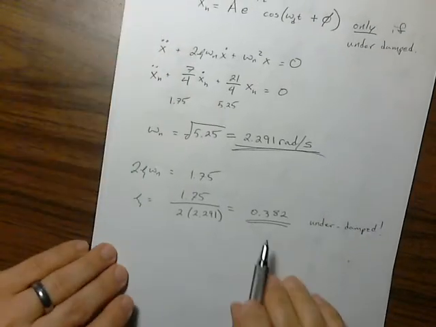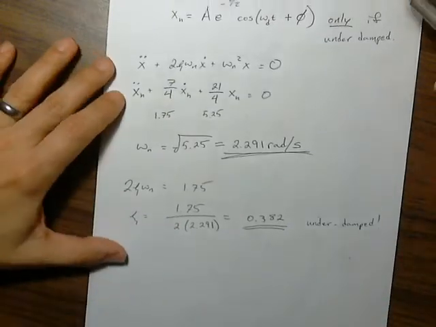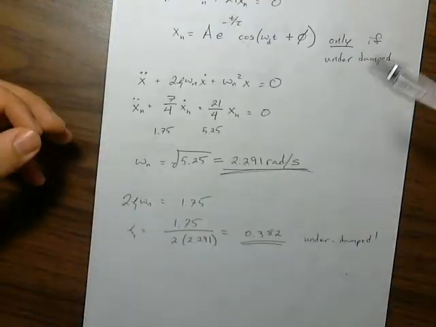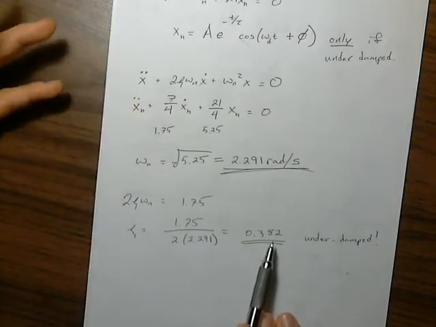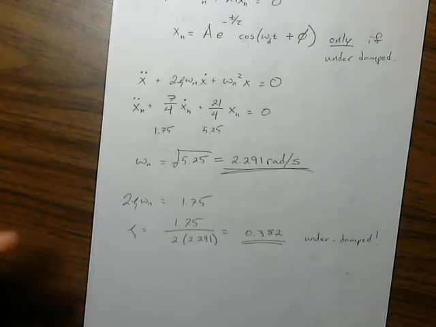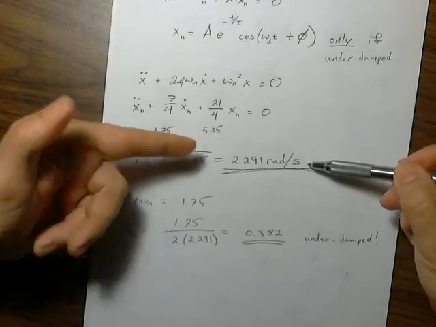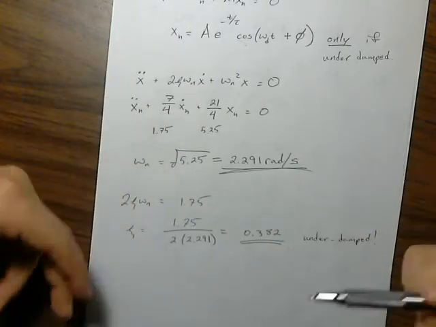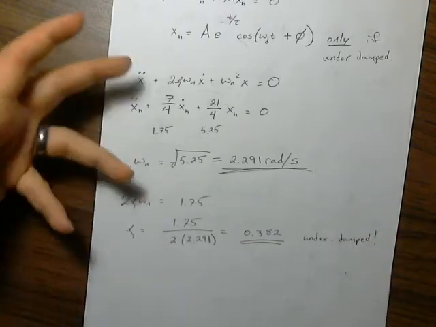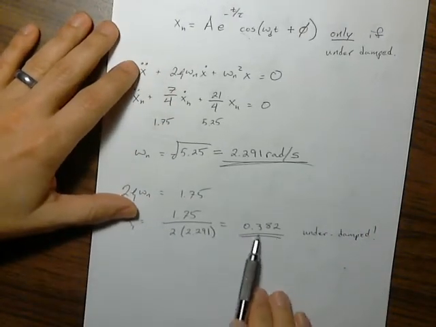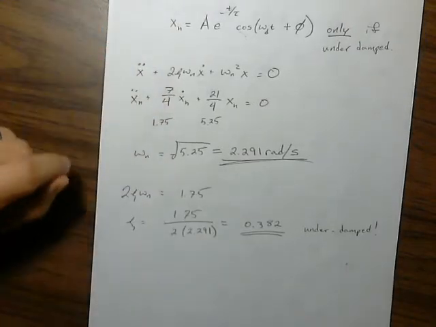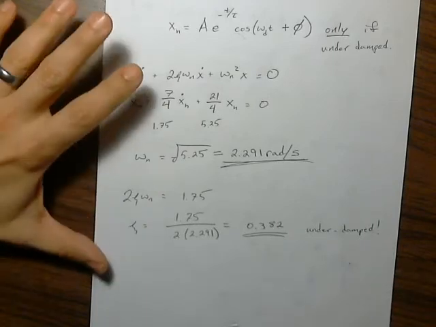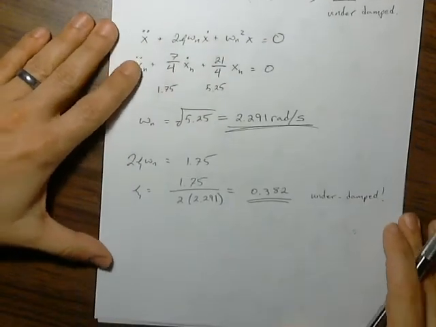All right, so remember, if zeta is less than 1, then it is underdamped, and that means the system does oscillate. You are going to get a ringing phenomenon in the system. So there is little enough damping that this system will oscillate. Omega n tells us about how fast the system is, and zeta tells us how strongly it will ring. There's a little bit of damping here. I would call this a moderately damped system. It's in the middle. It's neither crazy high damping nor crazy low damping. So yeah, this is moderate damping.